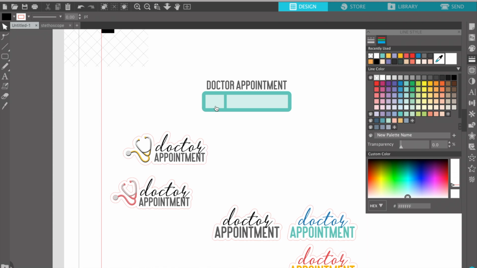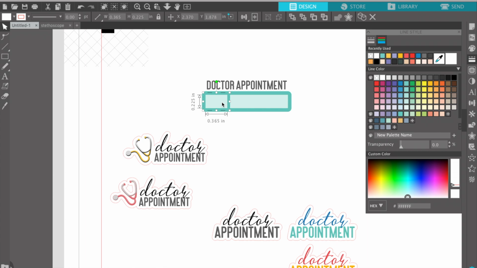You can kind of make this side bigger if you want, or smaller, just however you prefer. So I want that maybe a little bit bigger so I have more space to write the time in there, but there we have our appointment label. The other way I was going to show you how to do that, you could just take a rectangle and then draw a box, and then all you do is select the arrow, and this is going to be on the wrong side, but you would put it right where you want the white to go away, but I can't do that there. Why don't I just show you?